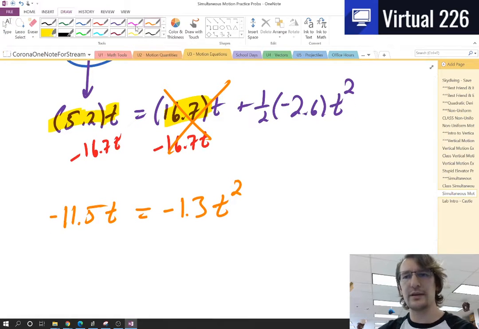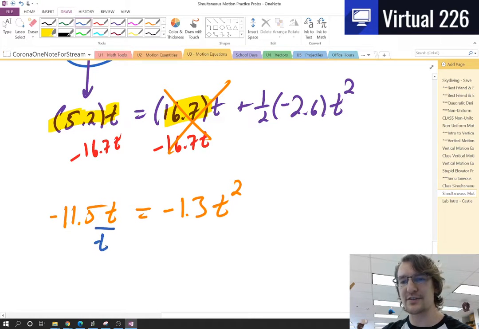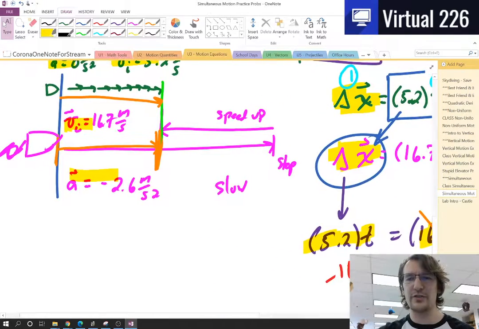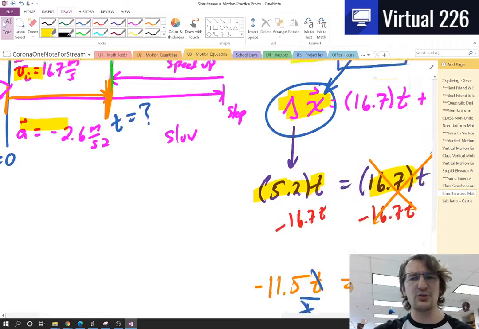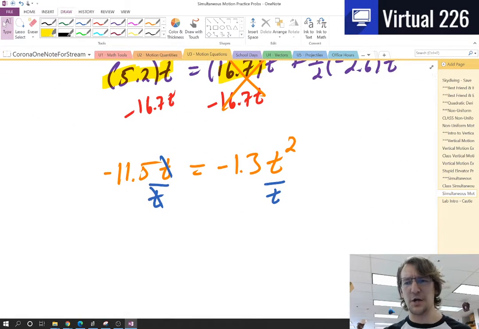Now, a kind of cool thing here that math departments don't exactly like, but in physics, we're going to do it anyways, is we're going to actually divide each side by t. Math departments will say, oh, but t could be 0, and that means you're dividing by 0, and there's an issue there. But we know that we don't care about t equals 0 because t equals 0 at the beginning of this, and we know they're side by side there. What we want is some time later. So we know we're not dividing by 0, so who cares?